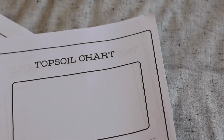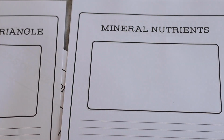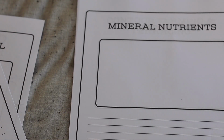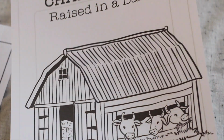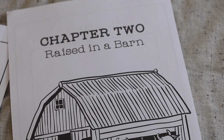Topsoil chart. So it just goes through all the different subjects that are covered in that chapter. And then you'd move on to chapter 2, raised in a barn. And again, you've got a cute coloring page, and it's the same format throughout that. So what I'll do now is go ahead and jump on my computer because I've got the rest of the guides on there, and we'll just have a quick look through those.